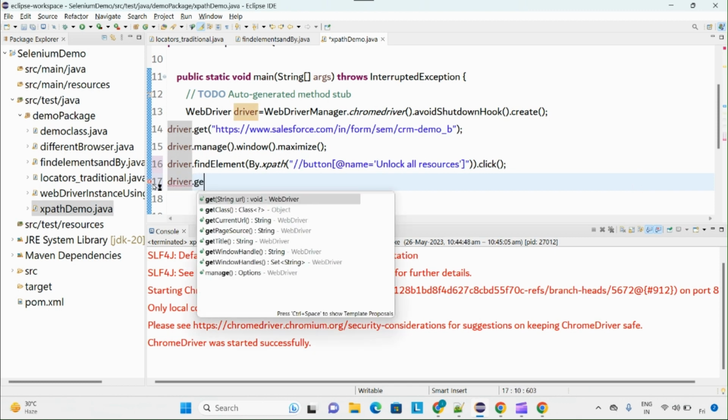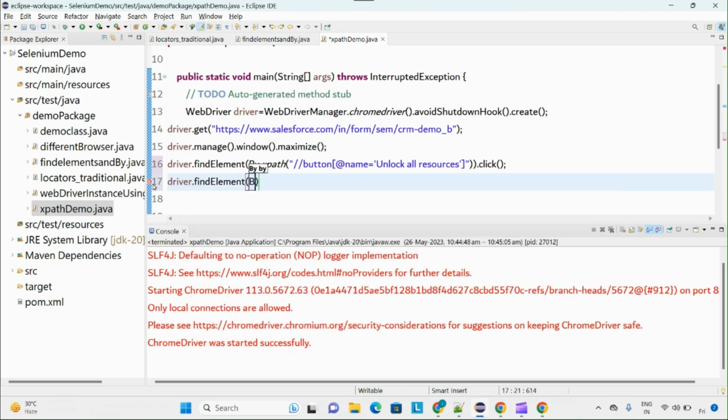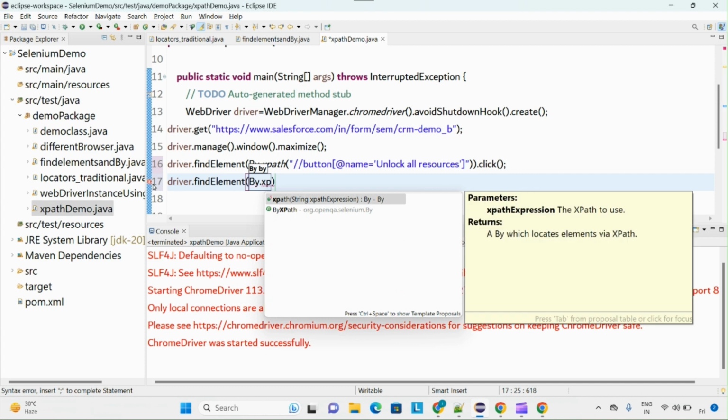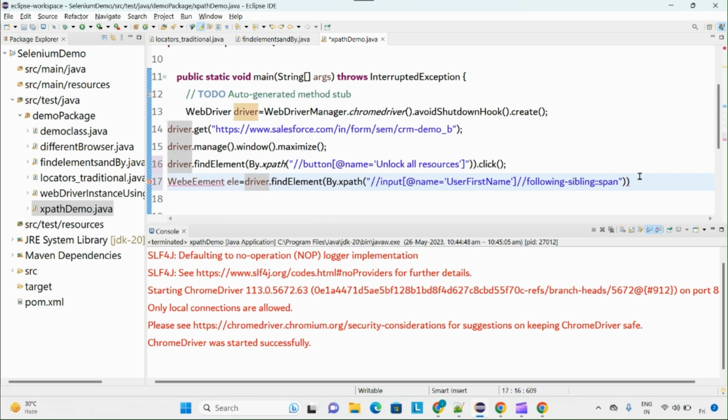Driver dot find element by dot xpath, and I will enter my xpath expression here, and I want to capture the text or web element. I will store it inside a web element: WebElement element equals to this. And now it's giving me an error.